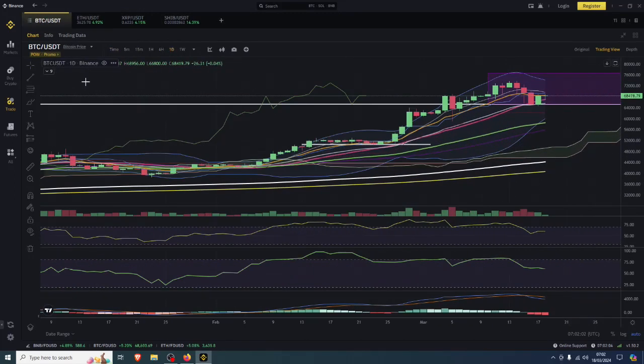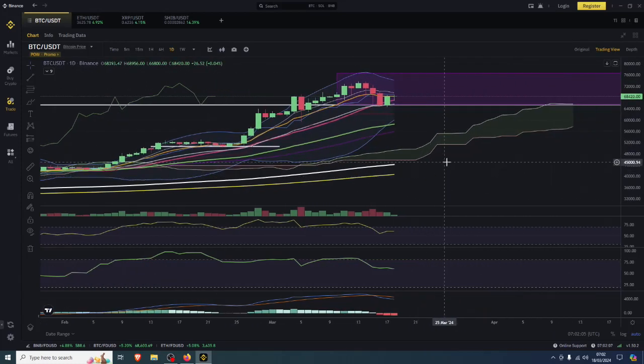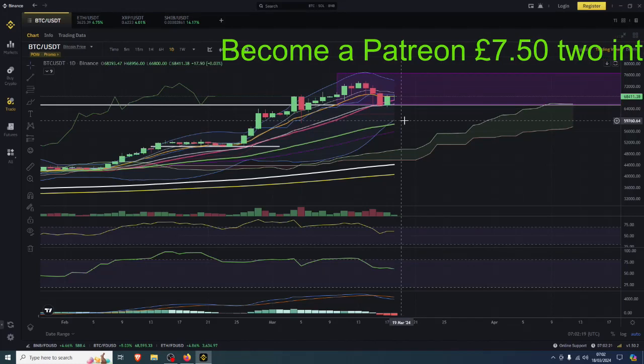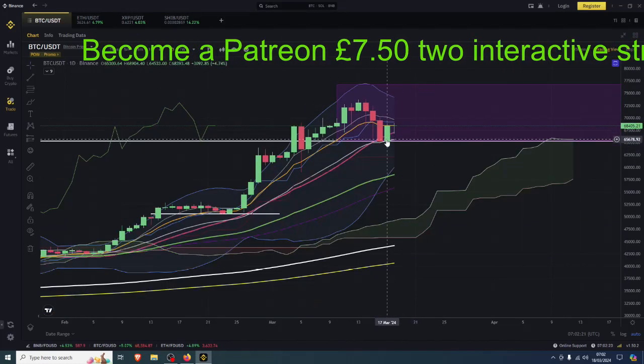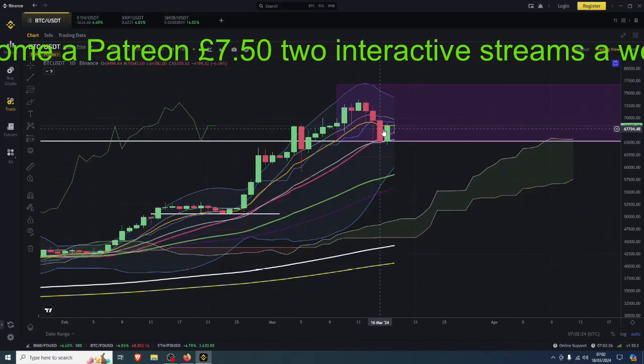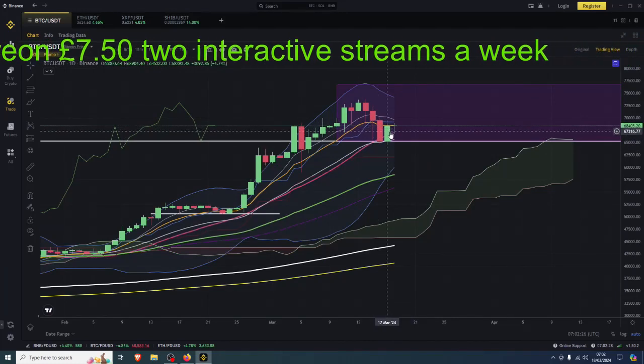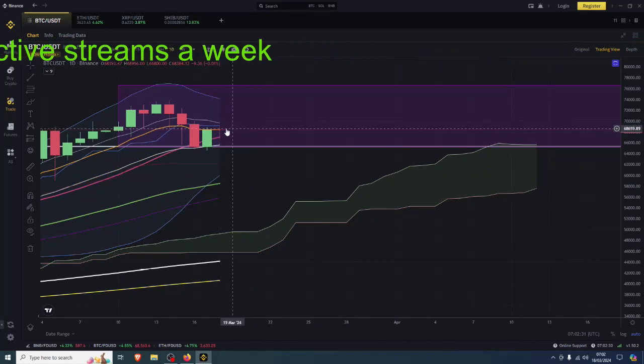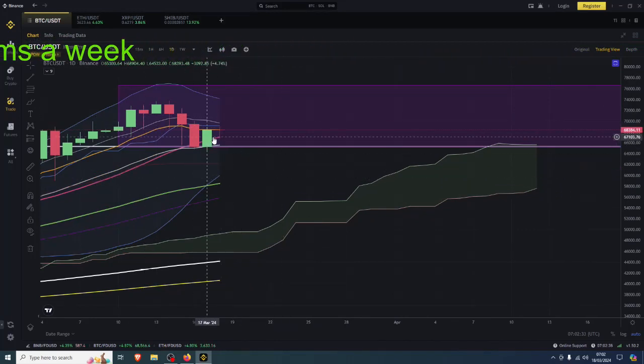So look, we're going to look at Bitcoin. This is the situation for Bitcoin. We have our box. We came down into the box, got to the bottom of the box, and now we're bouncing from the bottom of the box. Looking at yesterday's close, it was above the Bollinger Band center, excellent. The 10 exponential is the battleground here, which is basically this exact moment in time. This is the price action here. It is 68,500, so that is your resistance. Currently finding support on the Bollinger Band itself, which is good as well.